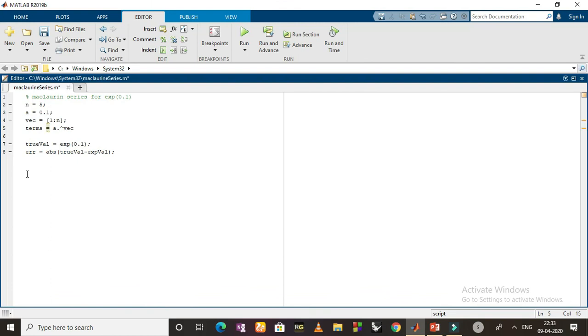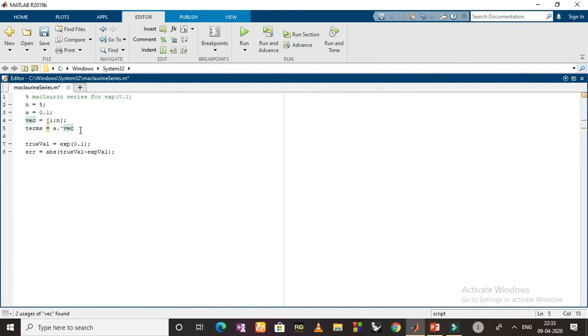This term uses the power of arrays, so it will give me a to the power 1, a squared, up to a to the power n. And we multiply by 1 upon n factorial also.